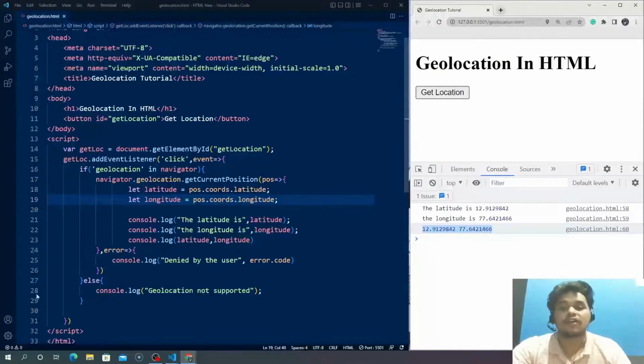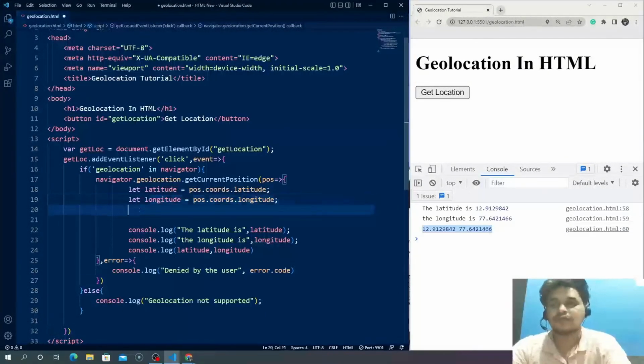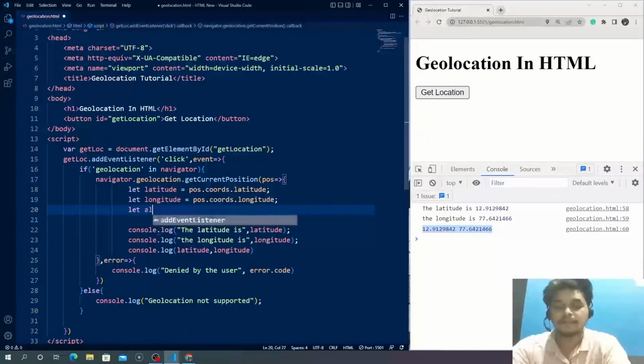Another thing we can do apart from getting the longitude and latitude of the user is we can also get the altitude. But it happens only if the altitude value is present. In this case, if I try to print altitude, then it will give us a null as output. So let's do it once. Let's do it quickly. So we'll write over here let altitude. So let's consider it a variable.